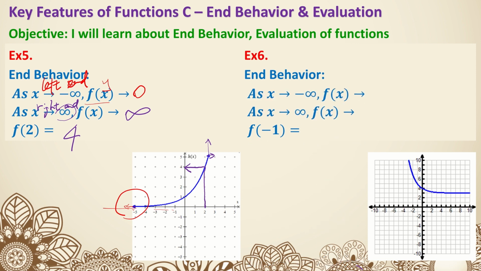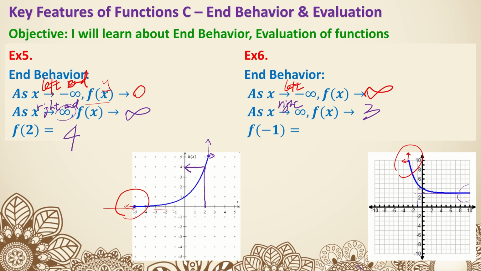Example 6. When x goes to negative infinity, that again means I'm looking at the left end, which is right here. It's going left, but it's also going up forever. So f of x is going to infinity. It's approaching infinity. As for the right end, it does actually go to infinity for the horizontal going to the right, but it's the same thing as 5. The y value goes down forever, but it doesn't go to negative infinity. It's actually approaching this line right here, which is at 3. So f of x is approaching 3.